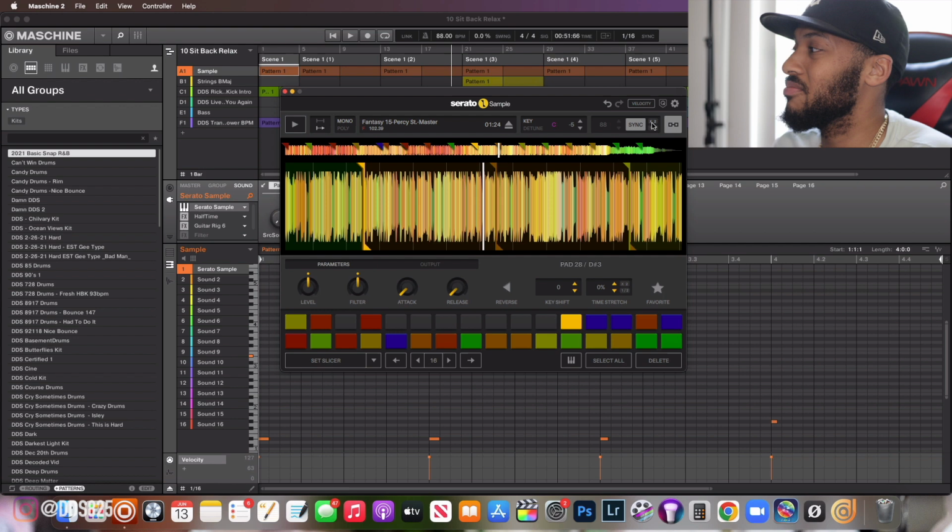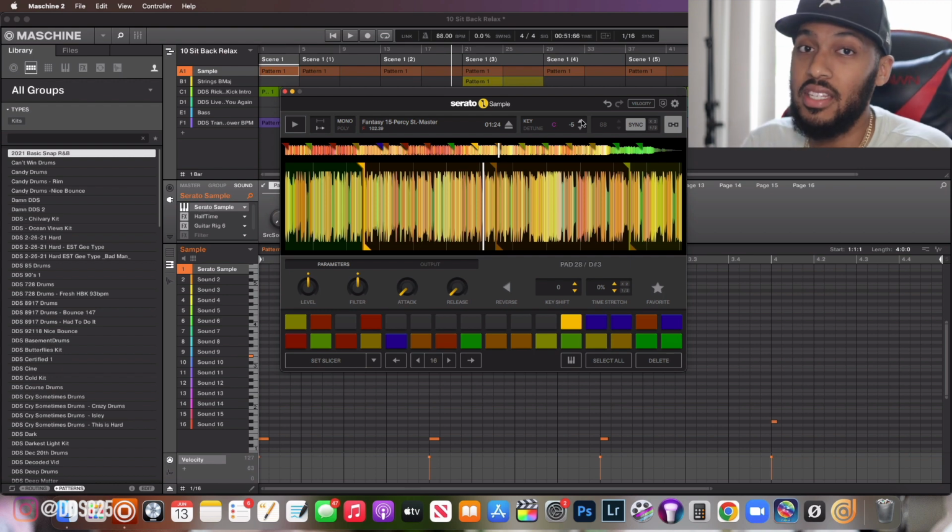And then if you want to make it faster, because the sample may be faster, you can go 2 times, but it just doubles the tempo you're at. And then to get it back to where it was, you could just hit half, and then if you want to cut it in half again, cut it in half right there. And then here's the undo button, redo button, all that wonderful stuff.